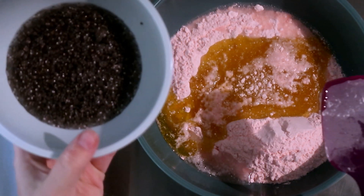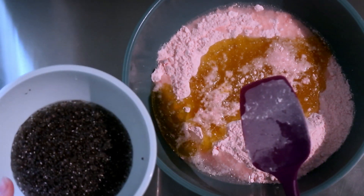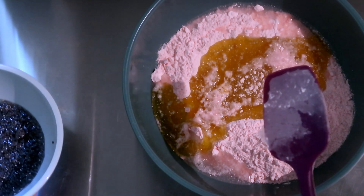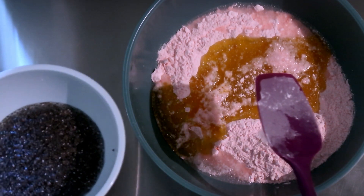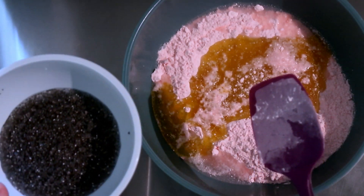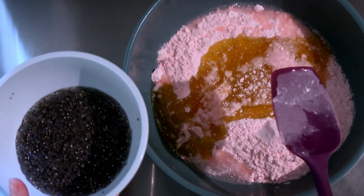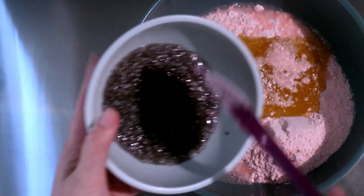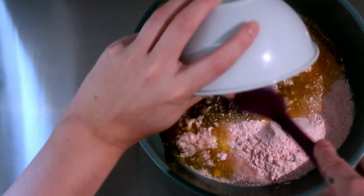As always, I'm using chia eggs because that's what I have. You could probably use aquafaba for a more fluffy cake like this because it works better with stiffer whites. Flax eggs would also probably be suitable. But you know me — I need to get rid of my chia eggs, so we're going to go ahead and do this. I don't mind as much.